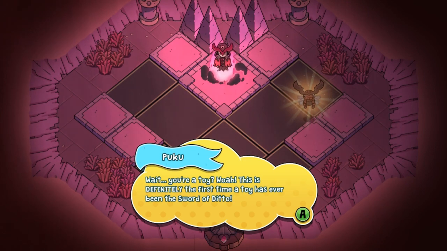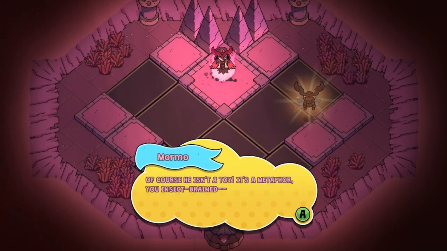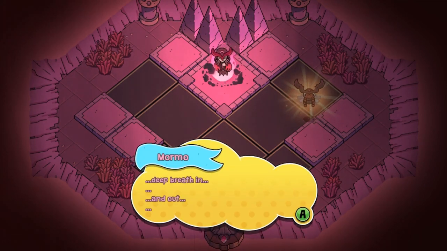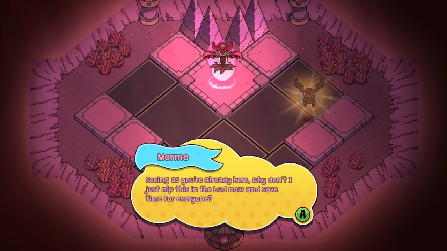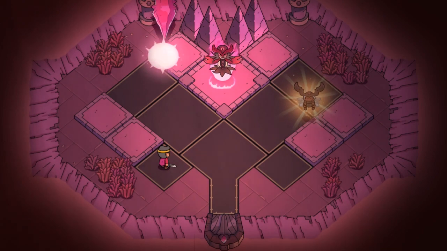Wait, you're a toy? Whoa, this is definitely the first time a toy has ever seen the Sword of Ditto. Of course he isn't a toy! It's a metaphor, you insect brains! Deep breath in and out. In. Seeing as you're already here, why don't I just nip this in the bud now and save time for everyone? My apologies, sword. It's nothing personal.